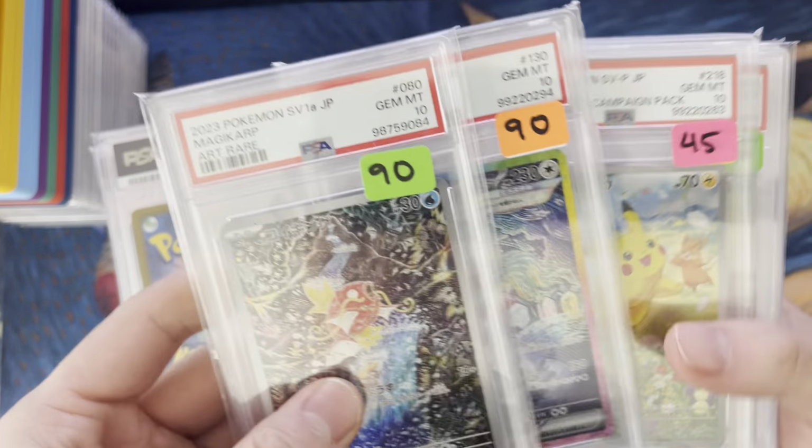Sabrina's Gengar, Dark Gengar, and Giratina. It's crazy because this is like $300 in English now. As a 10 in Japanese, it's only 120. To me, it's such a steal because essentially it's like a PSA 8 now, but it's the same art, right? Why not just pick it up? Monkey Dory. This guy's like a $15 card raw, but there's not that many 10s out there. So people who want to collect the SIRs for all the new sets really do need this. So I'm hoping to sell that one soon.